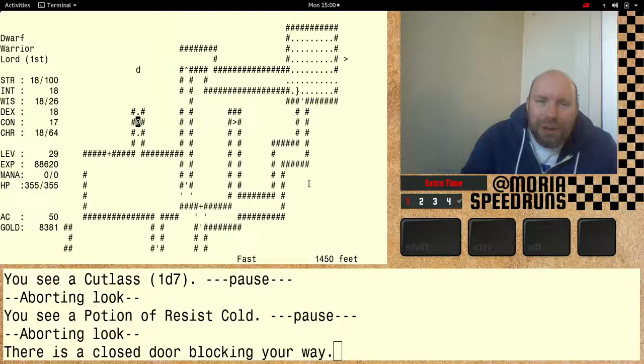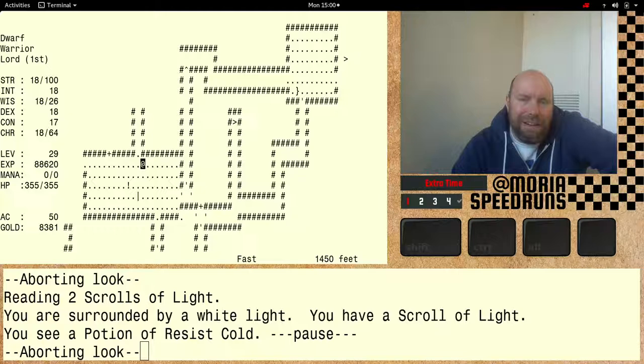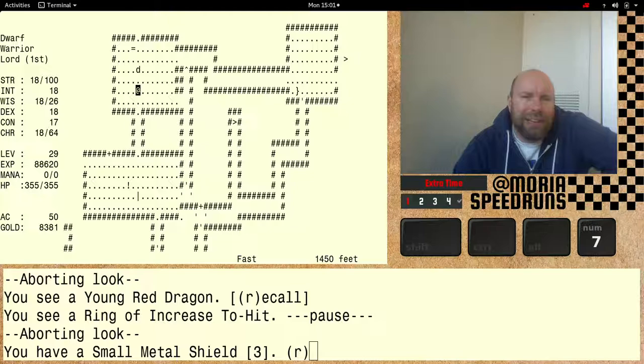What is going on with the dragons? Young red this time. I guess we just haven't spent that much time on 1450. We always try to get the heck off. Light this one up. Small metal shield. Oh, I like that ring too.